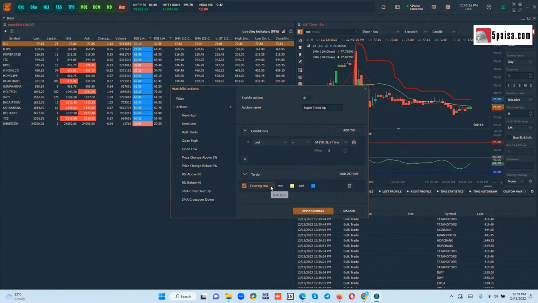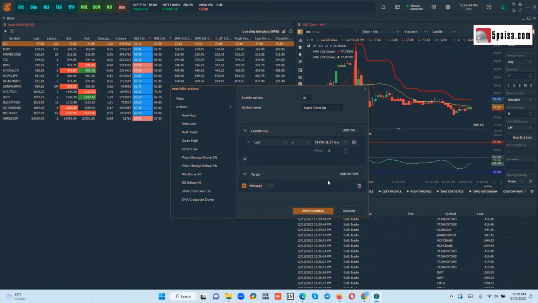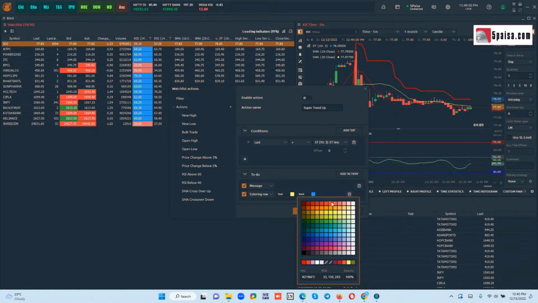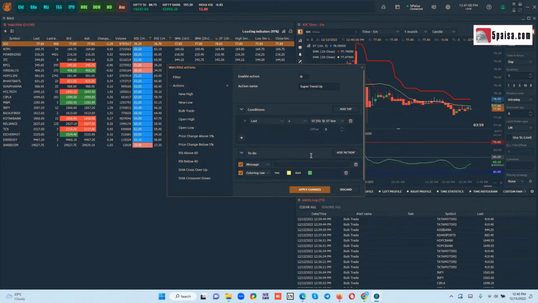And I have the option of choosing which alert I want to trigger. For example, I want to create a message alert, and at the same time, I also want to color this row green. So I can add multiple actions to this particular alert.